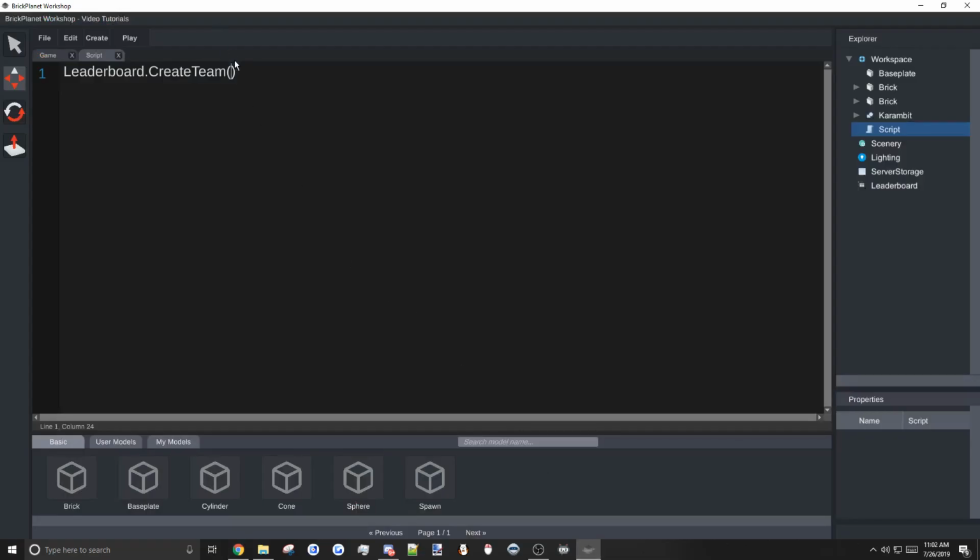So to do this, we will make a string. So we will name the team playing, and we will do part color of green. So we will do PartColor, capital C, dot new, and then an RGB value, which is red, green, blue.